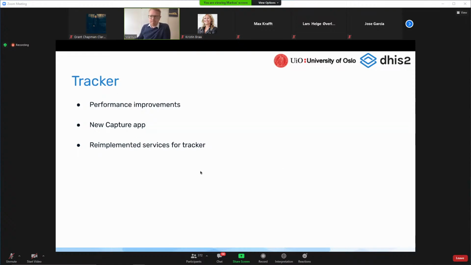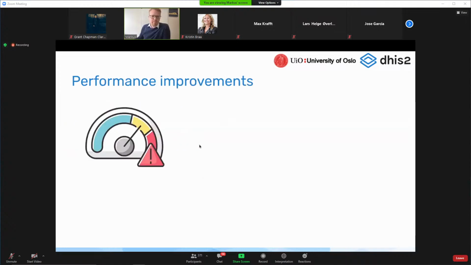With that, I will go into the first topic, which is improvements to performance. We had this as one of the key tracker focus from all stakeholders in the prioritization and alignment process done over a year ago.